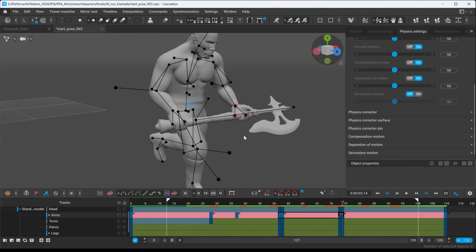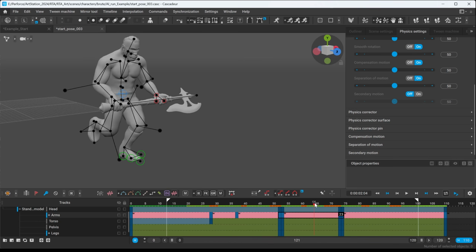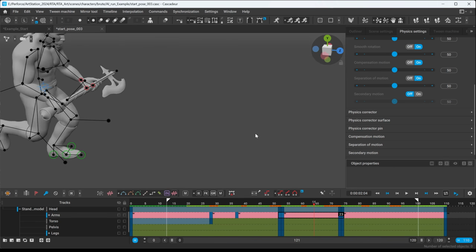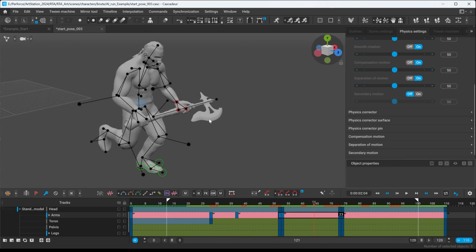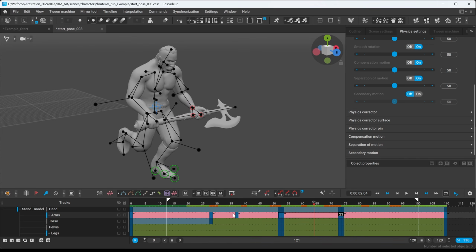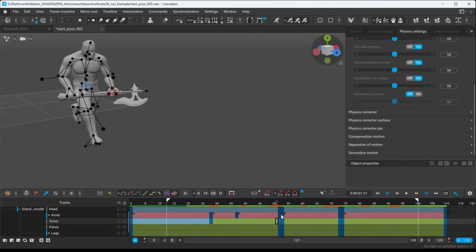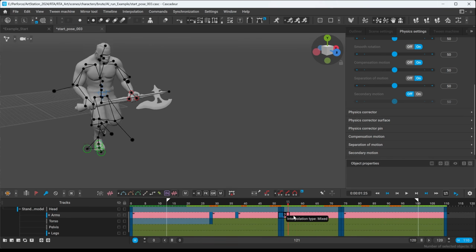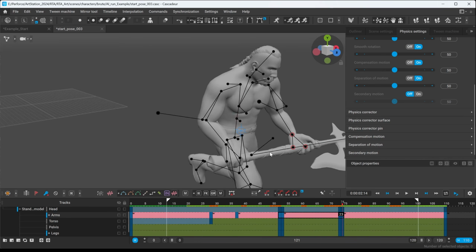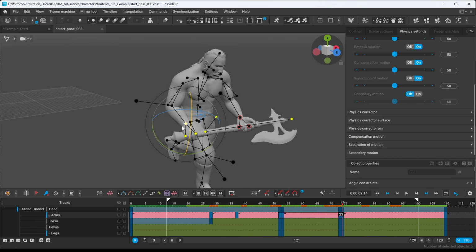Actually, one final edit I want to make is related to this section where we're doing the looping animation. I don't like how far the weapon is out from his torso if we look at the left hand in particular. I think the right hand is okay, but I just don't like the way this is hanging out. So I'm going to correct that real quick. I'll select the arm tracks and select that time range where we have the looping animation, and then I'll double click on my right hand here.